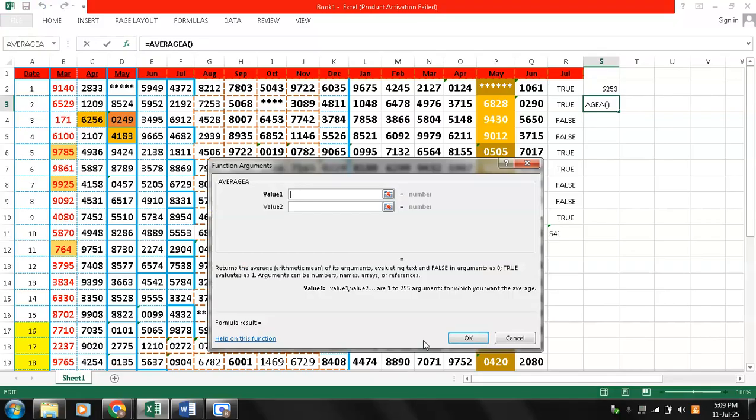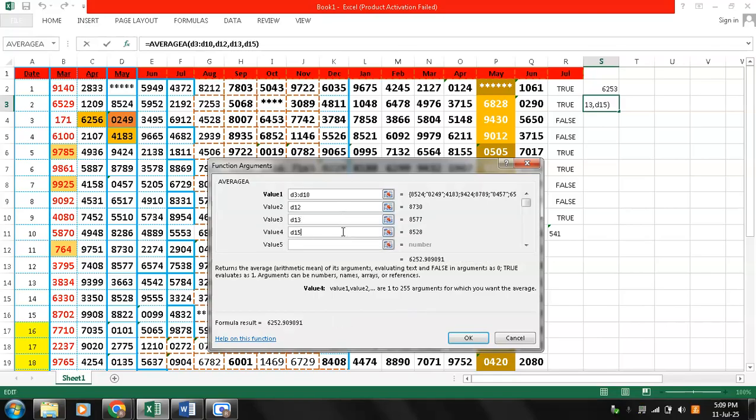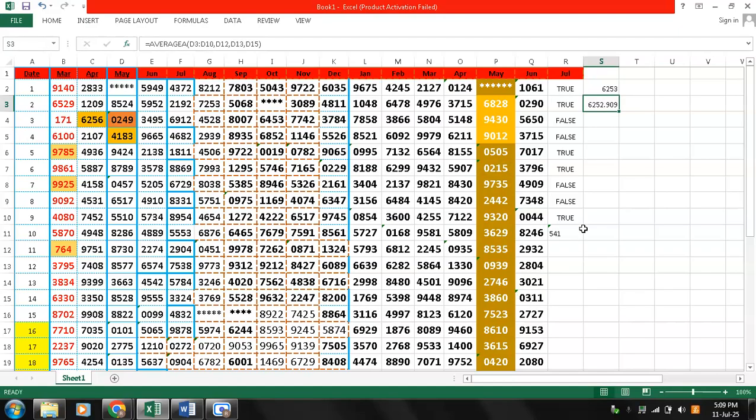So I'll click on Averagea. I will put D3 to D10 as we did in the other sequence, then D12, then D13, D15, then click on OK. So you can see here 6252.91, which is rounded off to 6253.